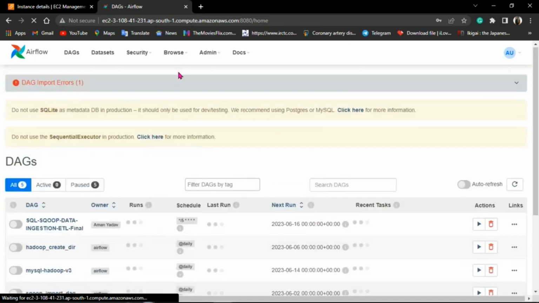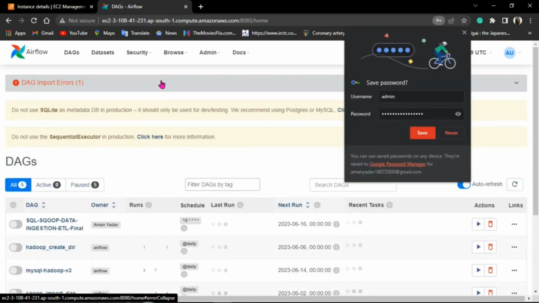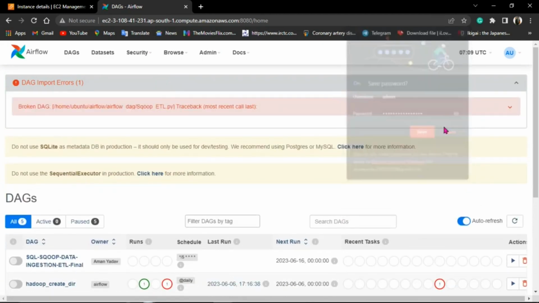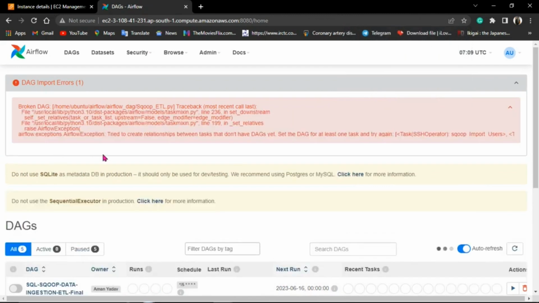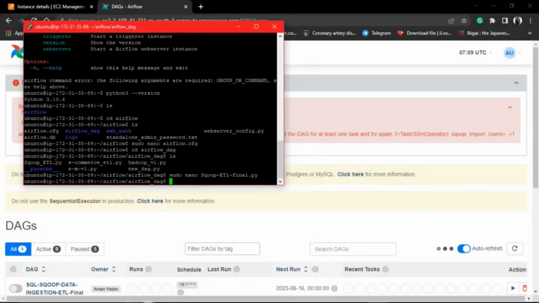Yes. And what is the error we are getting? Why are we getting this error? Okay, for the Sqoop. I get it. So this sqoop etl.py is creating an error. So no need to worry. What I will do is delete this file, I guess.